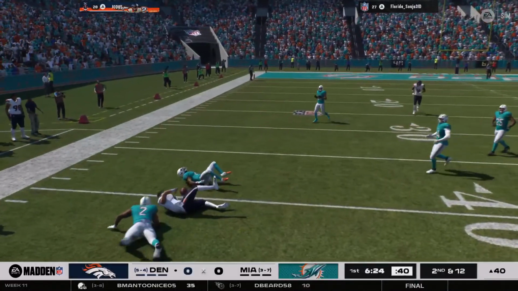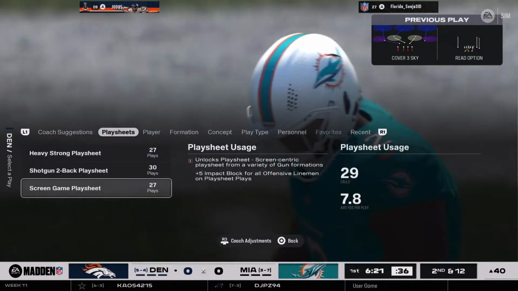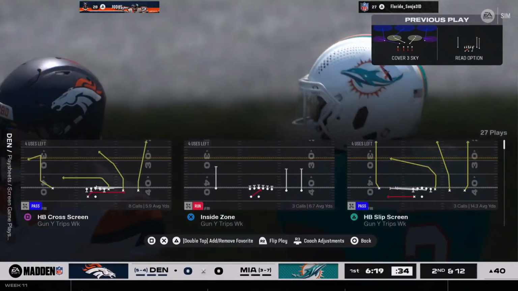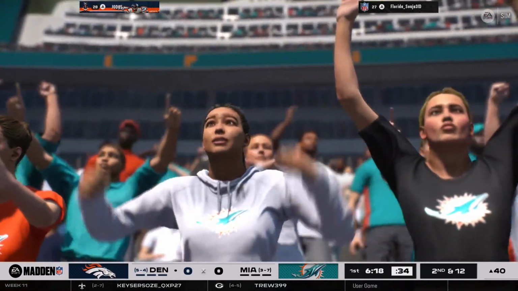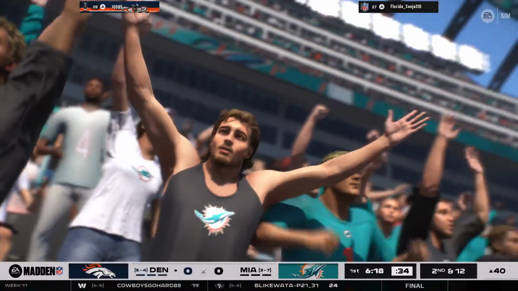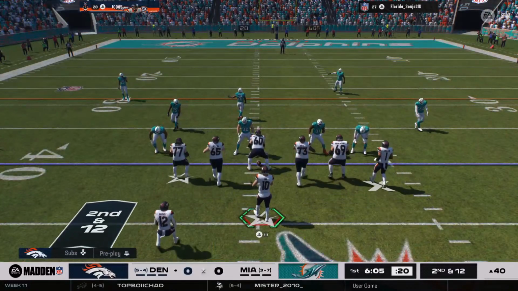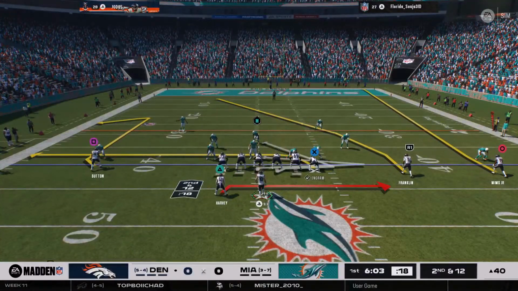Zone read here, and he's going to keep this himself. And he will not be able to turn upfield. They'll drop him behind the line. The decision whether to keep the ball or to hand it to the back happens so fast. In this case, the quarterback thinks it was a keep read. The defense was there ready to stop him. Tackle for loss.